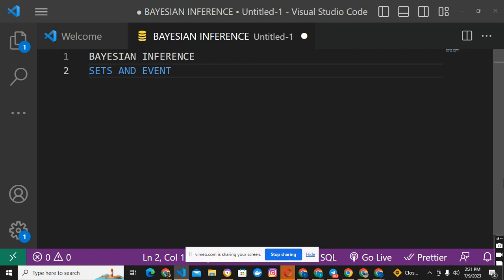So we have Bayesian. Bayesian, of course, refers to the principle and method of Bayesian statistics, which is a branch of statistics that deals with uncertainties and probability.